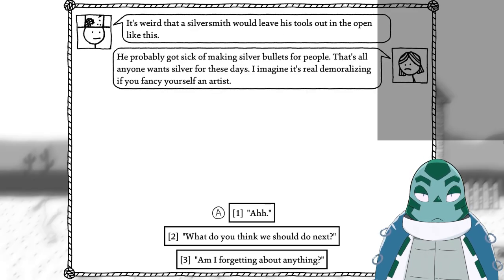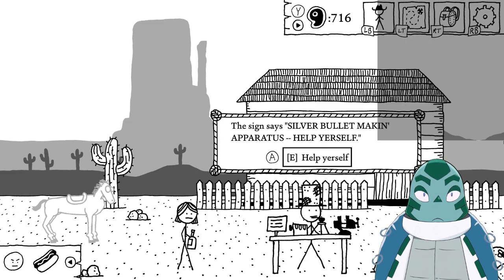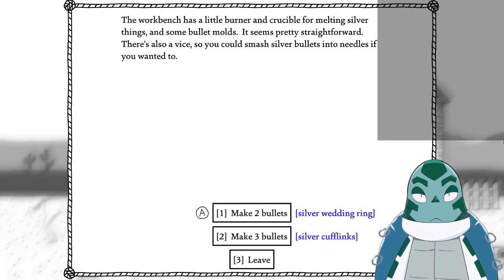It's weird that a silversmith would leave his tools out in the open like this. He probably got sick of making silver bullets for people. That's all anyone wants silver for these days. I imagine it's real demoralizing if you fancy yourself an artist. Ah. The sign says, silver bullet making apparatus. Help yourself. Help myself then.